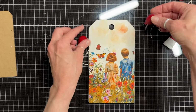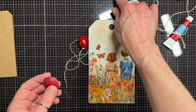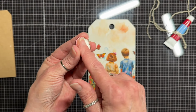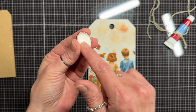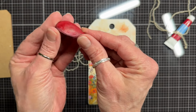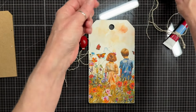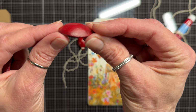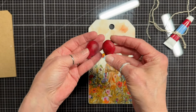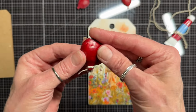And what I did is once I put clay in the mold and pulled it out, then I bent it over and used a round tool, kind of like a burnishing tool, to get a divot in there, to get that dimension on the balloon. There you can see it. So I played with three of them and messed a couple of them up a little bit and ended up with this one.